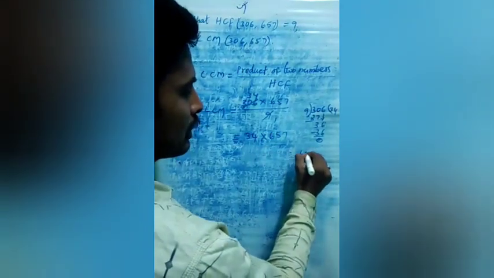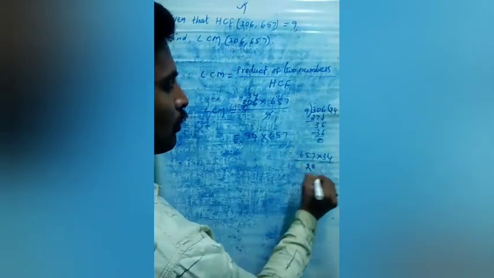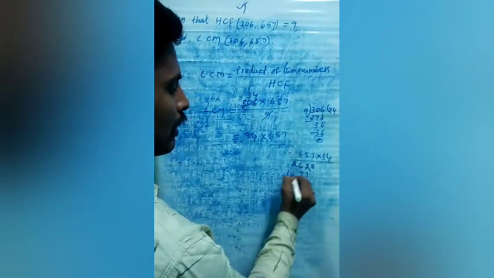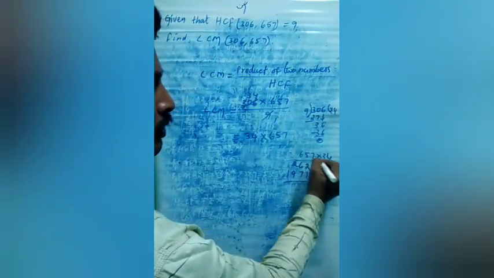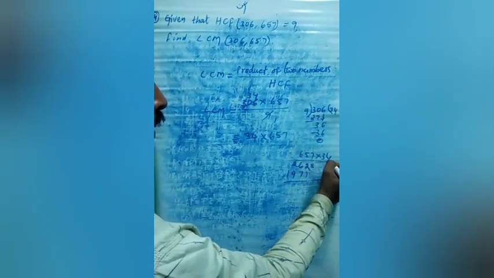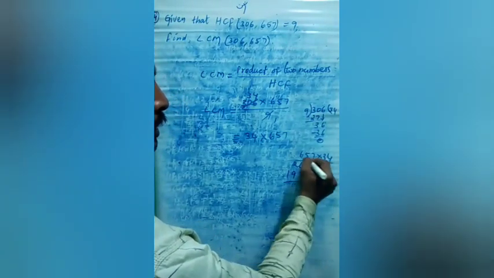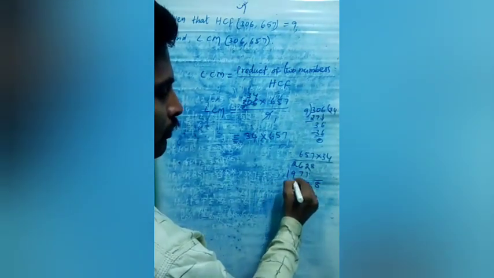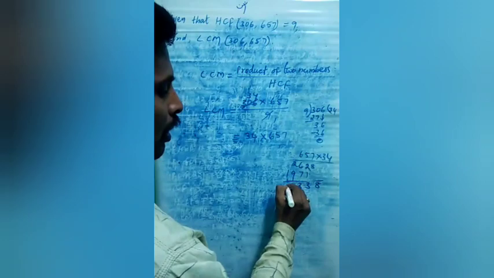Now the multiplication of 657 into 34. 4 7s are 28, 4 5s are 20, 22, 4 6s are 24, 26. And similarly, 3 7s are 21, 3 5s are 15, 17, and 3 6s are 18, then 19. Then addition: 8, 3, 7 or 3, 30, 10, 12, and 2.